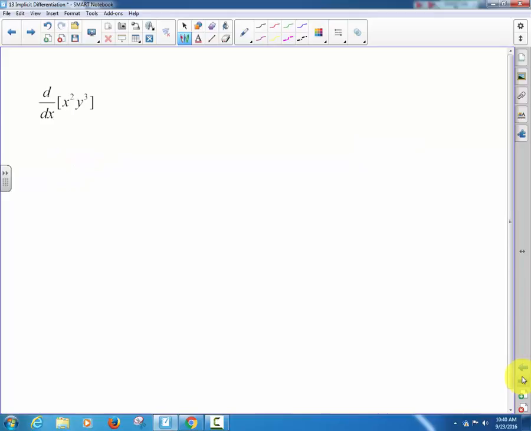So when we look at something like this, we've got x squared and y cubed in there. There's no sign between them, so we're multiplying them. So what does that tell you about taking the derivative? Since they're being multiplied, what do you have to use? Product rule. Okay? So if we're taking this, we've got to find the first and second. What's the first thing in here? What would you call the first thing? x squared. This is my first. y cubed is my second.